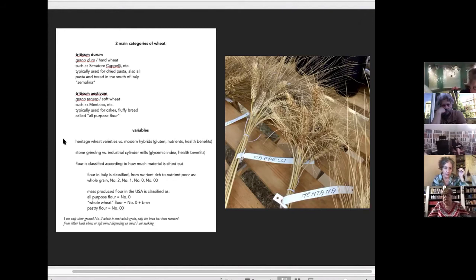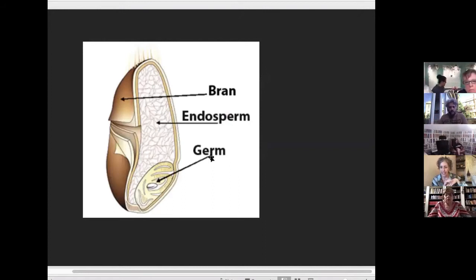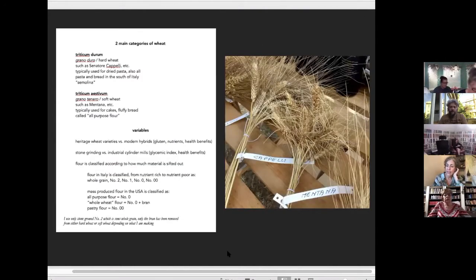When they modified the wheat, they decided to strengthen the gluten. Gluten in these hybrid modern varieties has a triple chemical bond. Not only is it difficult to digest — some people cannot digest it at all. That is the reason for the gluten intolerance we've seen so much of lately. Gluten intolerance is rampant, and it's been traced back to these modifications made to the wheat humans had been eating for 10,000 years. So if we take half a step backwards to pre-1950, we still have the seeds — and tons of people are starting to be more interested in growing and eating these heritage grains.